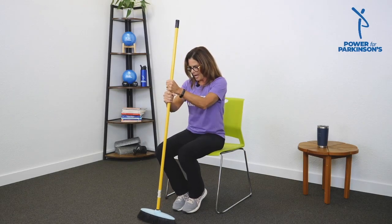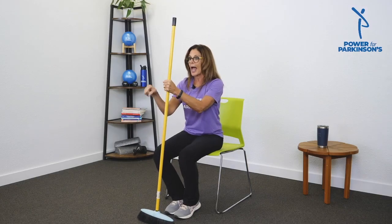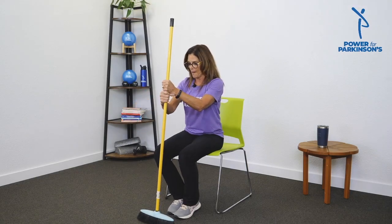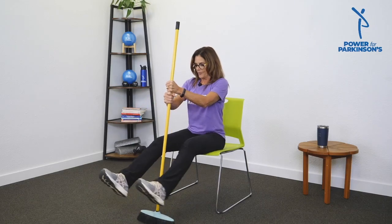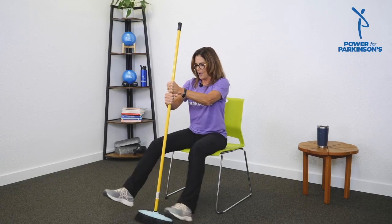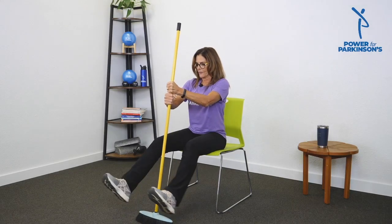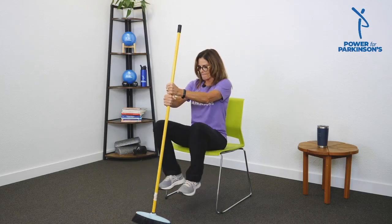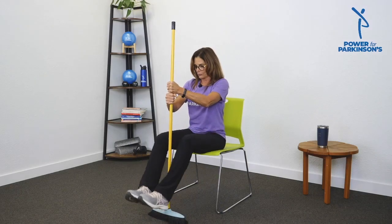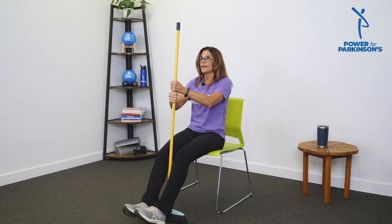So let's just practice that, pushing down with that broom. Get your feet sitting nice and far forward. Push down. Here we go. Out, front, out, back, out, front, out, and back. Push, out, front, out, back. Push, out, front, out, back. Again, out, front, out, back, out, front, out.